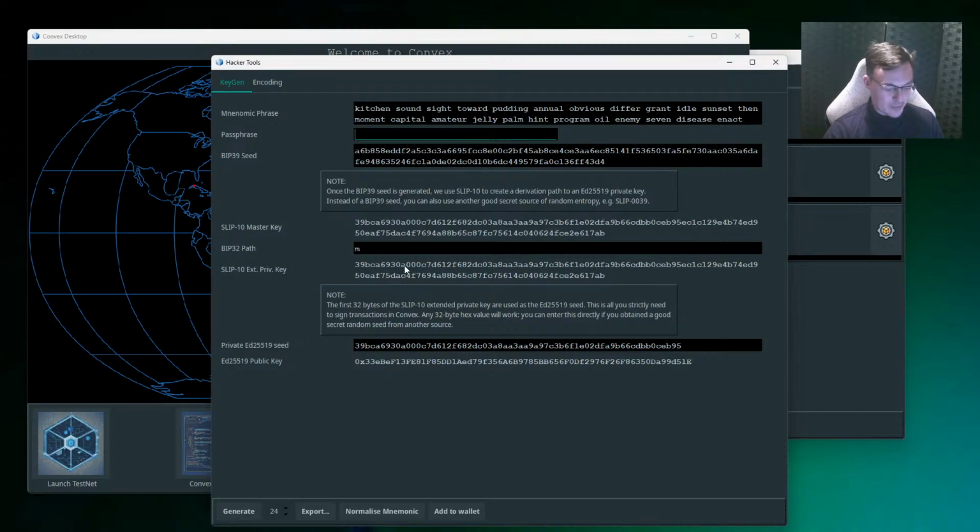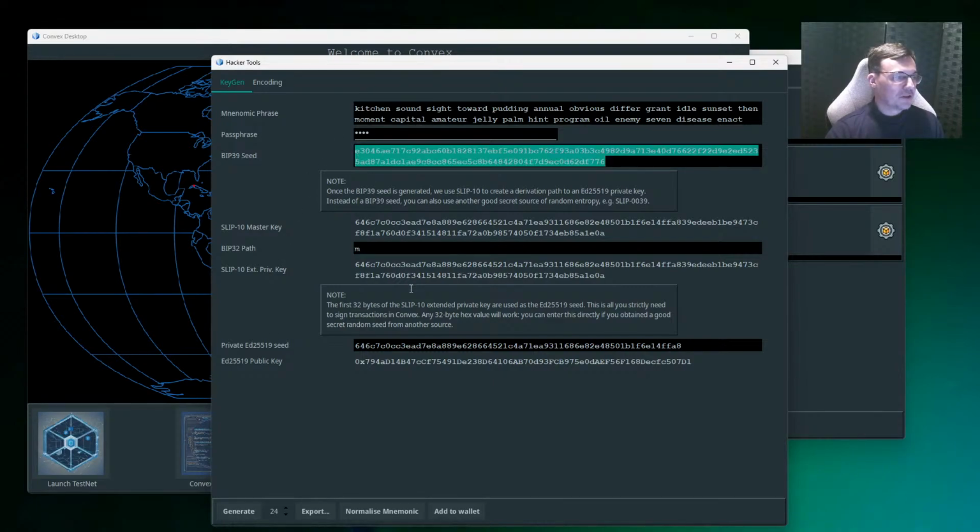If I want to protect this with a passphrase, I can also add my own passphrase, which acts as an additional keyword, if you like, which further obscures the seed and protects your keys. Every combination of words and every passphrase will give you valid keys. You know, there's an almost unlimited number of these things, and you can always generate as many as you like, and pretty quick to generate.